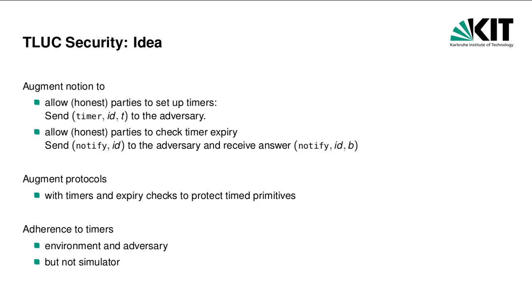In more detail, we can amend our composable commitment scheme such that the timed commitment to the index vector i is protected by a timer. If the first message of the unveil phase is received, the commitment receiver can check if the timer has expired; if so, it can abort. In TLAC, we require environment and adversary to adhere to timers, meaning the environment must answer correctly whether the timer has expired. Intuitively, this models the ability of protocol parties to use timed primitives with appropriate parameters that are secure in real life. For example, one can set up a timed commitment estimated to take a week to break, but expect another protocol message within 10 seconds. At the same time, the simulator does not need to adhere to timers. This allows it to break timed primitives like timed commitments. Indeed, this temporary advantage is sufficient for simulation in the plain model.